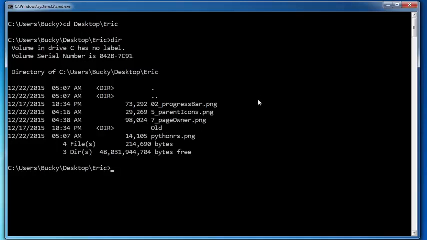All right. So one other thing I want to mention is this. If you just type the name of a file without any special command before it, what it does is it just opens it in the default program. So I'm just going to type o2 progressbar.png. Now, I'm just typing the file name and that's it.